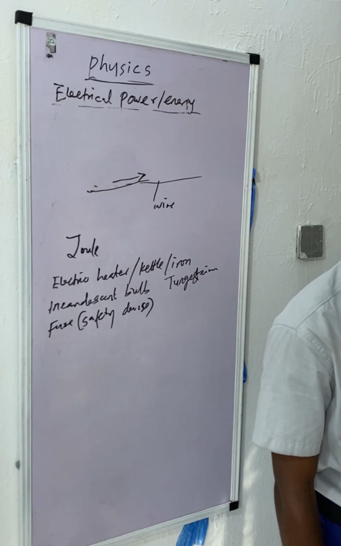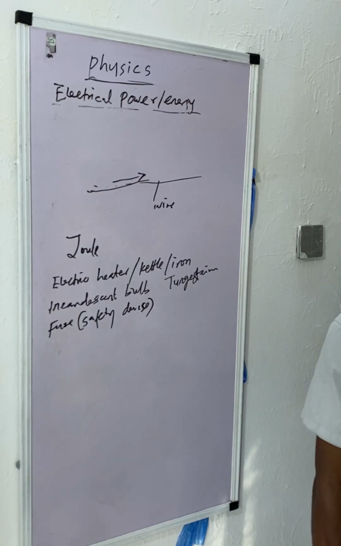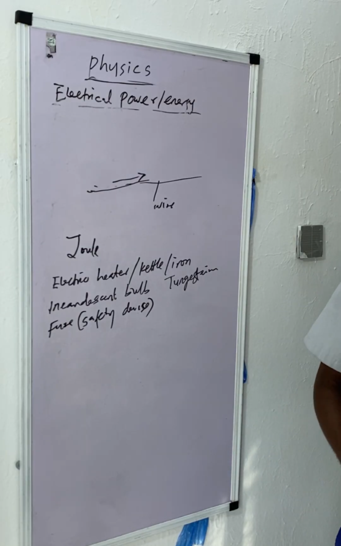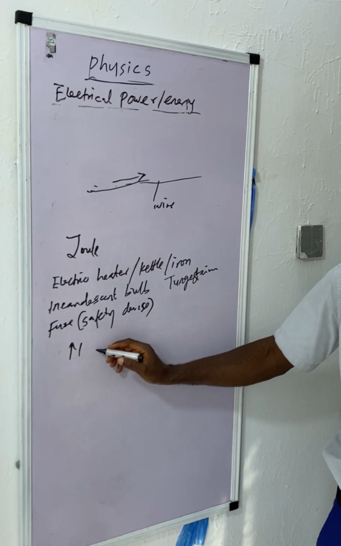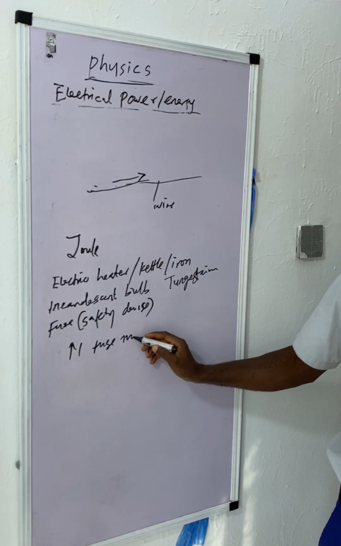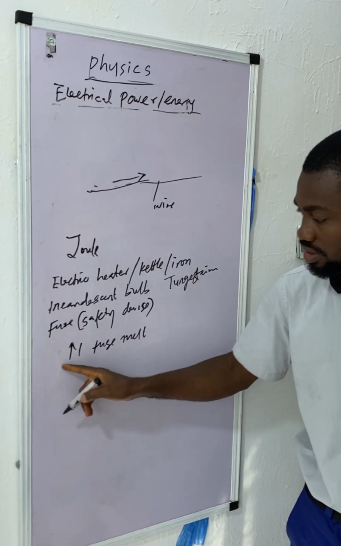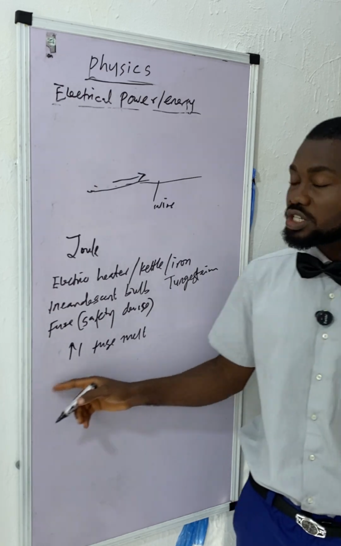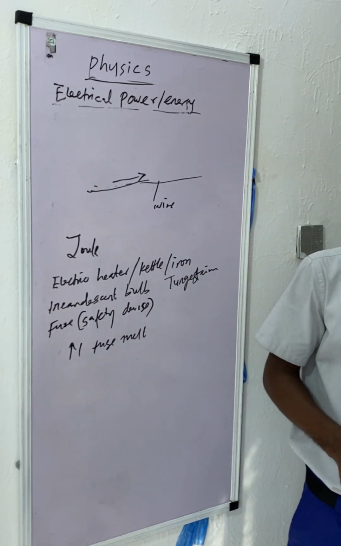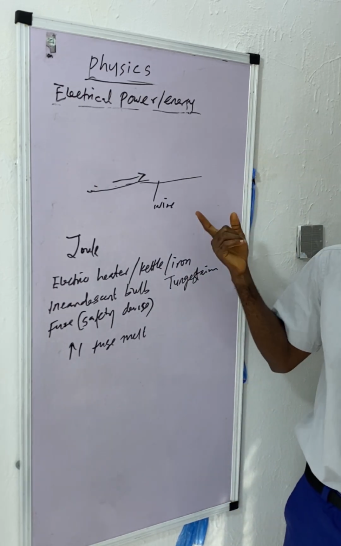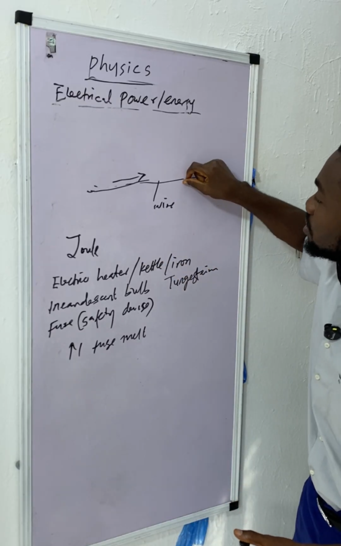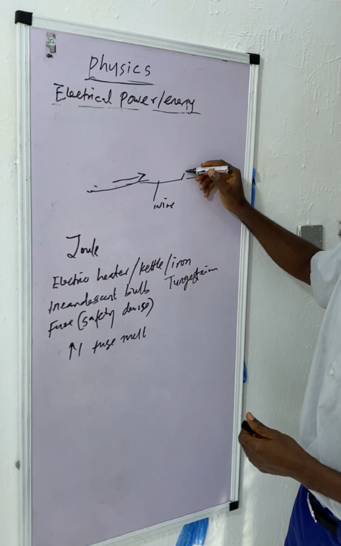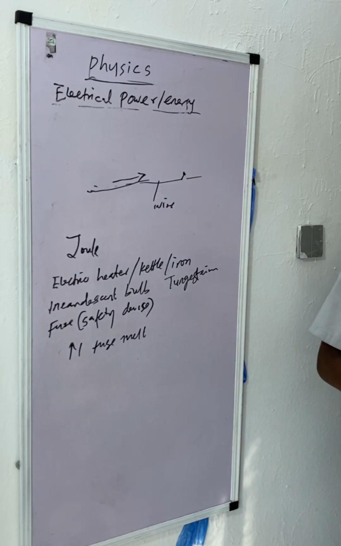So normally, a fuse protects our devices because it melts at a high current. When the current is high, the fuse melts, and the current line or the circuit is broken, because the fuse is part of the circuit. The fuse closes the circuit, so when the fuse melts, the circuit is now open.